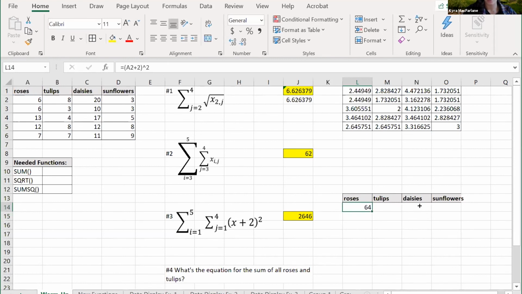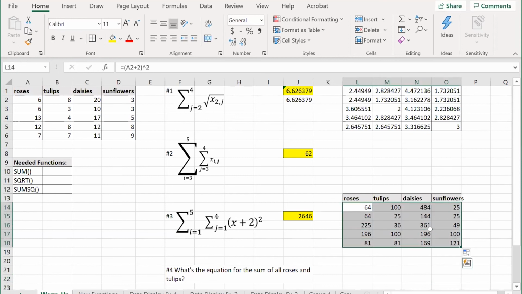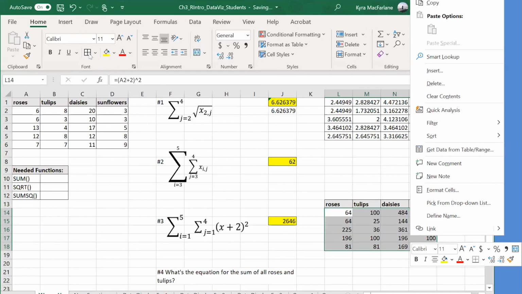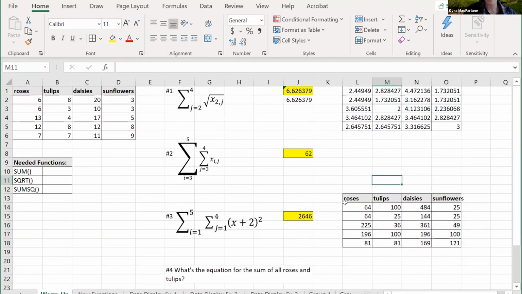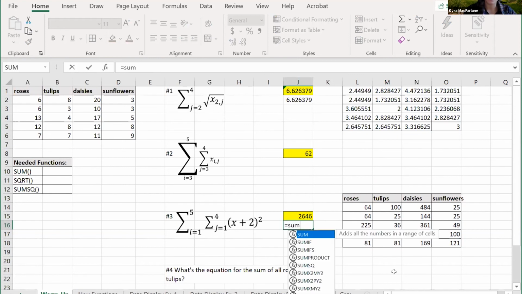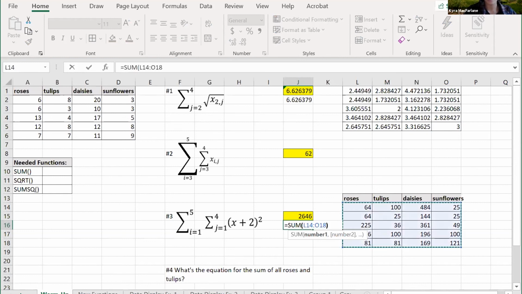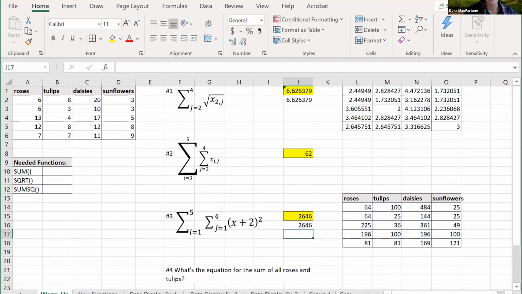I can now drag it over and then drag it down. And I now have a table that has each variate +2 and squared. So now using that new table, I can sum, so equals sum, open parenthesis, the whole set, close parenthesis, enter, and I get the same number.